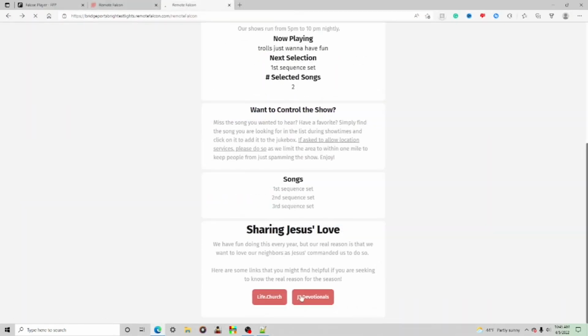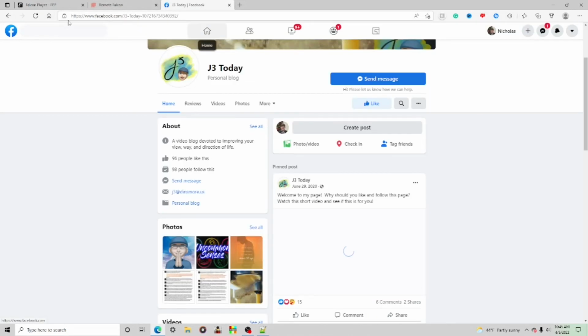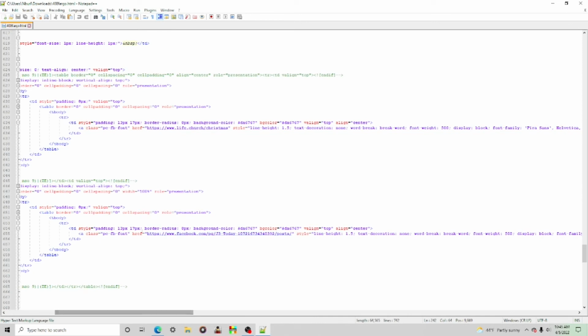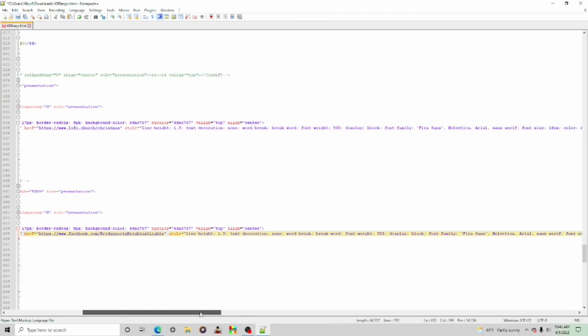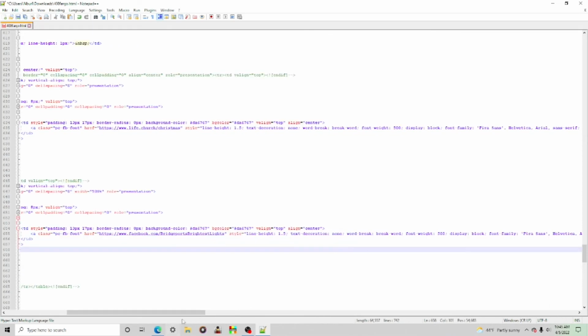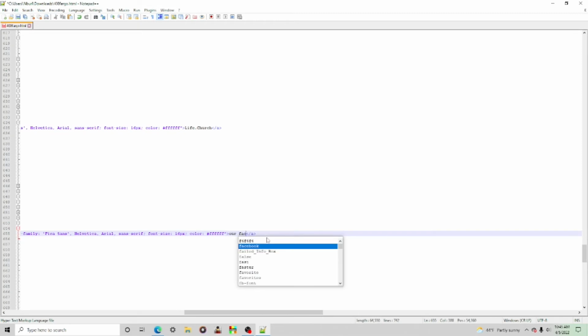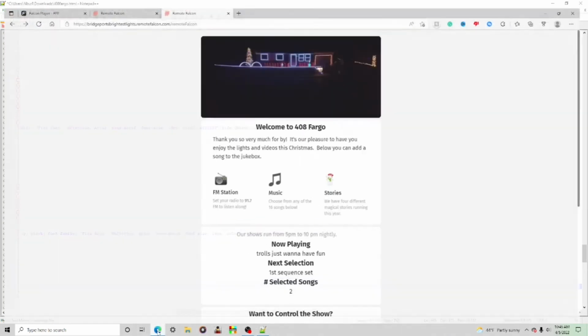So if you go and click this button, it does take you to a link, and it's this link right here. So that's the exact same link in here. So you can just change this link, and I'll put in our Facebook page. So I'll push Control V. This is the Facebook page, and then I'll also change the text, which is at the end. It says this. I'll change it to, let's say, our Facebook page.